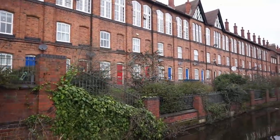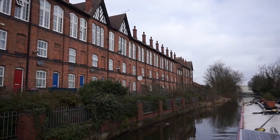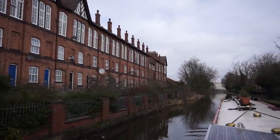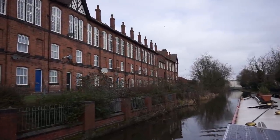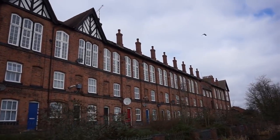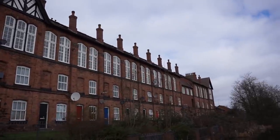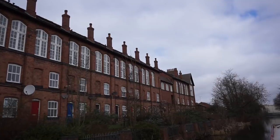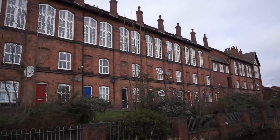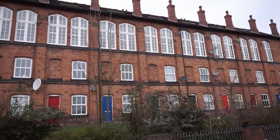The houses are called Cash's Hundred. Originally in the 19th century, 100 of them were planned, but only 48 got made, of which only 37 remain. And the idea was, well, it did work for a while, that the top was the work hall where they had looms for making ribbon, driven by a steam engine run on pulleys. And the workers lived in the quarters below, the two floors below. So yeah, really interesting architecture.